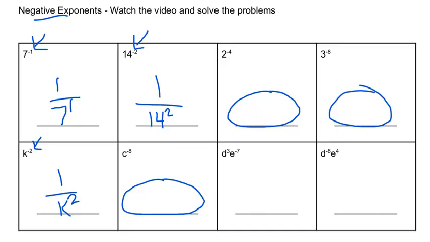These last two are tricky because one of them has a positive exponent and one of them has a negative exponent. So what you're going to do here is identify that this is the negative exponent. Same principles apply. If you see that negative, you can draw a line. The e will go to the bottom, okay, because it's a negative. But then now, what do we do with the d to the third power? We just leave it on the top. Okay, so this doesn't go to the bottom. This stays on the top.